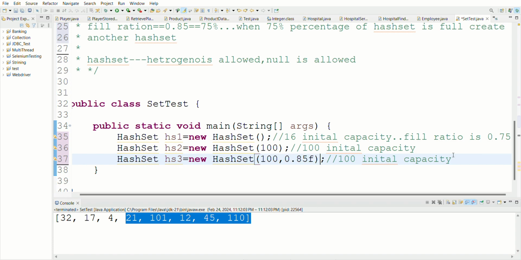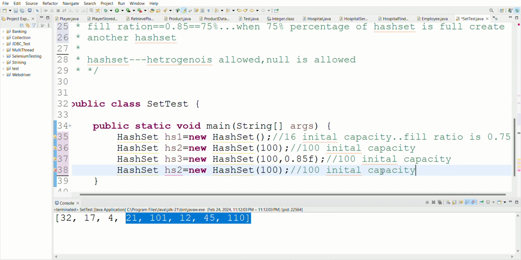If you don't want to waste memory, then we can do it.